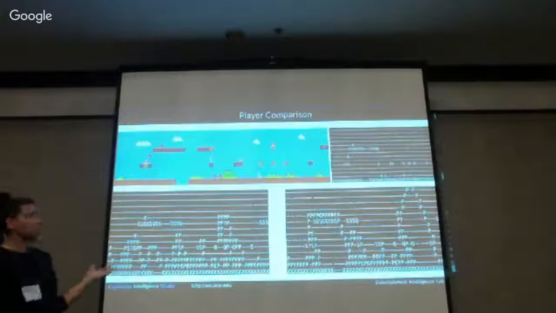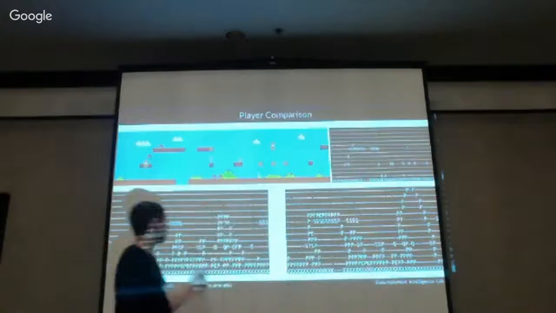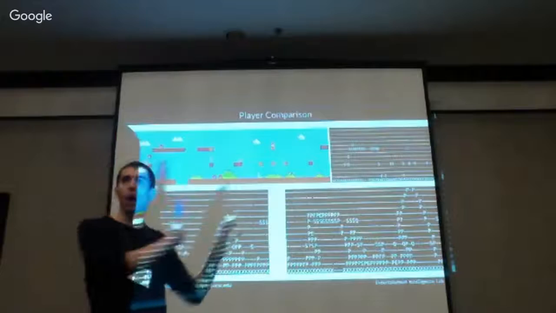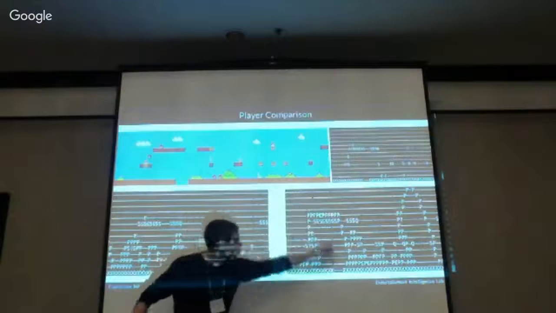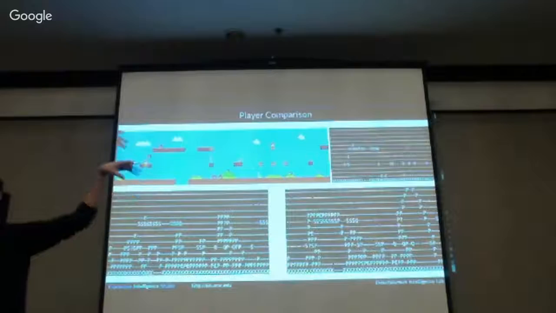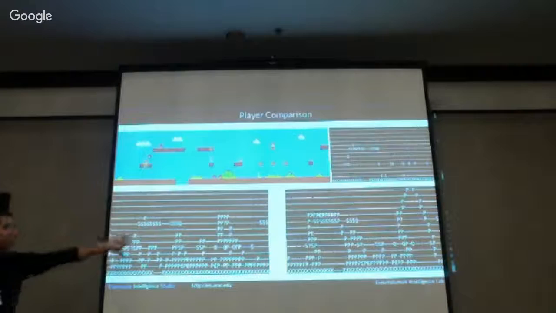If we look just right over here, we have this massive jump that doesn't exist on this side. In general, this player on the right is looking to go as quickly as possible through the space. So they jump up onto this top section here, and then they run across really fast. They drop down below, get up as quickly as possible, and they jump up and around a whole bunch of enemies coming in to avoid them. Over here on the left, we see much more exploratory play. They don't go nearly as high. They stay low, jump all around, jump on everything.